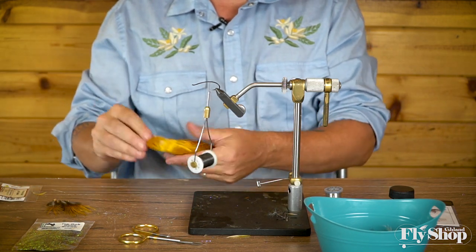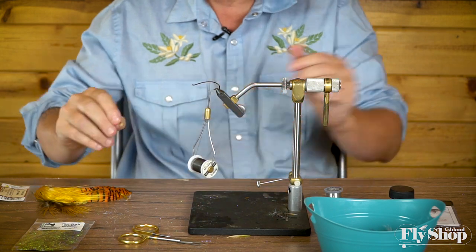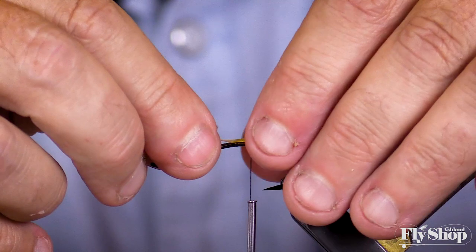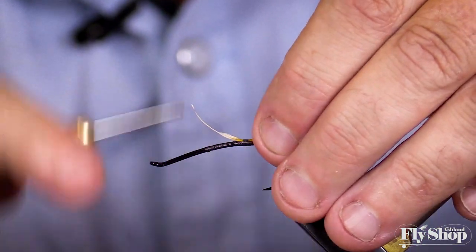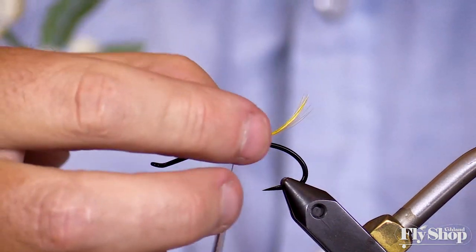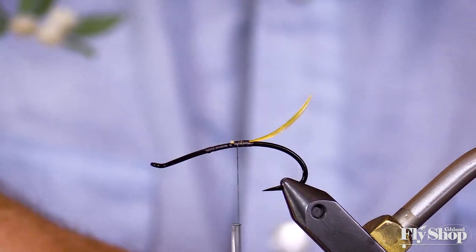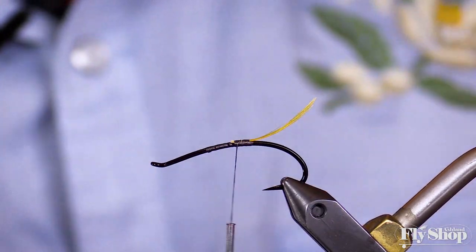This fly in particular, you know, I've got a nice little crest here. I'm just going to pick a couple little doohickeys out, strip them down, clean them up. And I'm not particularly worried if it's really fuzzy or not, because I'm going to show you a trick a friend showed me. It's not that traditional, but I know guys that are going to see this and go, well, if you just keep working it, it'll stick together. So yeah, it's kind of fraying out a little bit there. I don't really care because I just take a little bit of hard head or whatever cement I got around, and I'm just going to put just a little bit on there just to give it that little bit of shape and pull it together a little bit more.